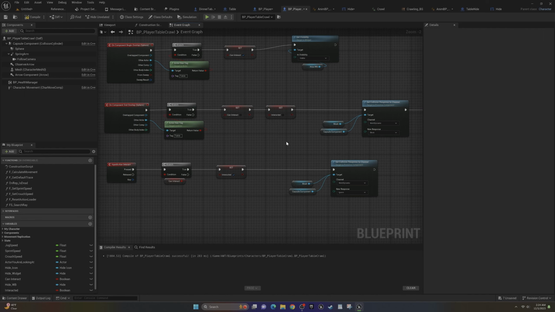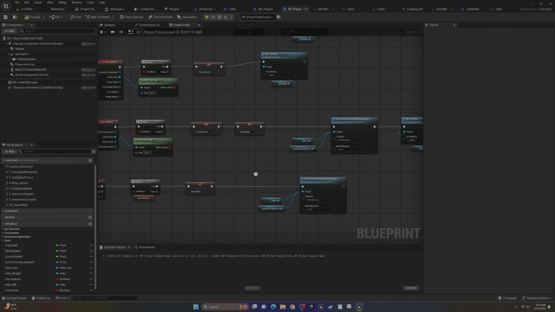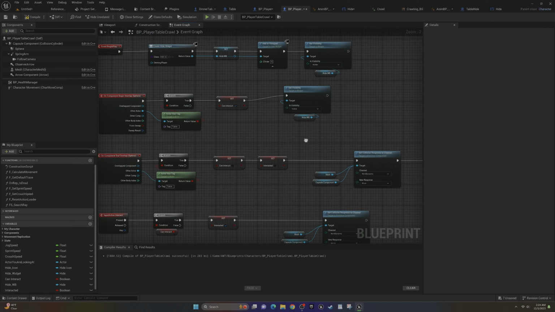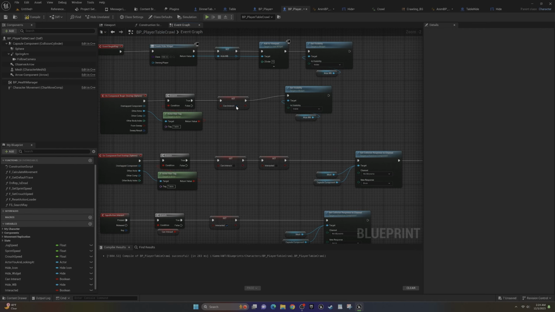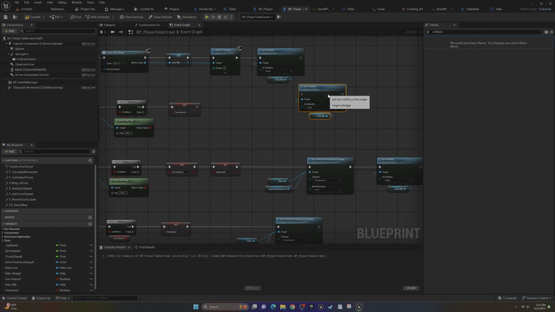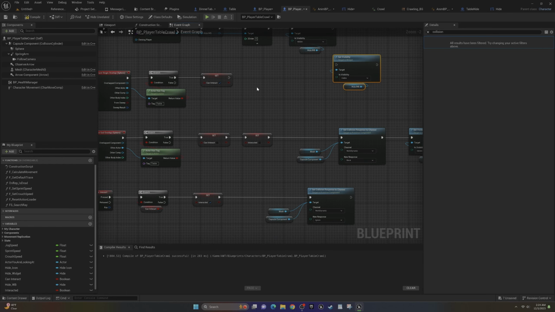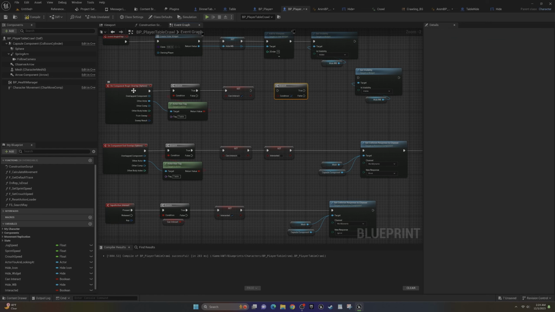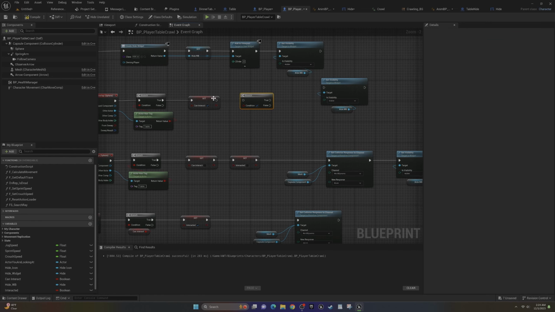And then, let's see here. Actually, we can fix this right now. Let's go ahead and disconnect that. And then let's create a new branch. And this is at the on begin overlap. So we'll plug that in there, and then we're going to get that interacted variable, plug it into the condition.